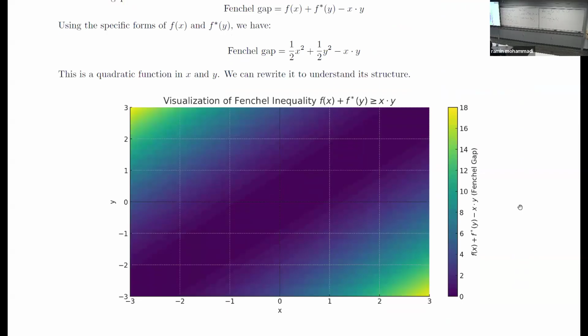Fenchel inequality between the two variables x and y and the conversion between those. What you will see here is that the Fenchel inequality, this distance, is zero only at this range in the center. That's where x and y map together perfectly. As soon as you deviate, the gap becomes larger. So the only region where you have this smaller value is when x and y work together in a certain path. Okay, you need to just replace the values in the equation to figure out the zeros. So I leave that for yourself to solve.